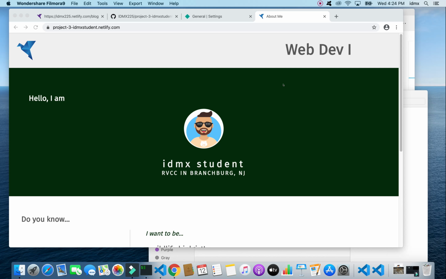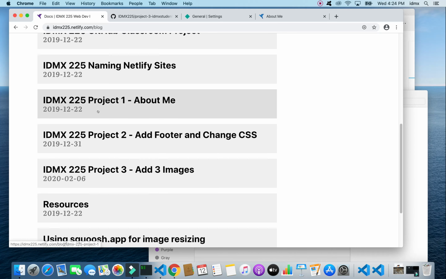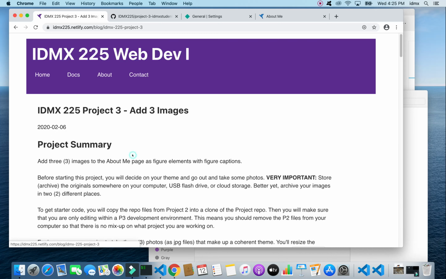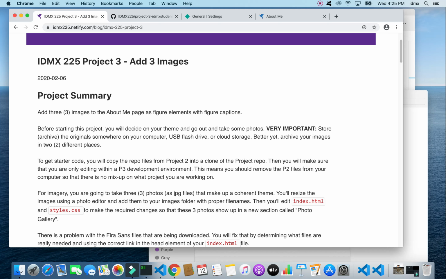So this is the point where I'm actually going to go to the blog, go into Docs, and look at the instructions for add 3 images and see what it says. I'm going to be adding 3 images as figure elements with figure captions.